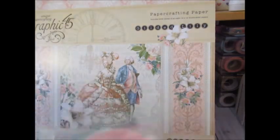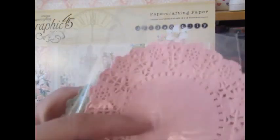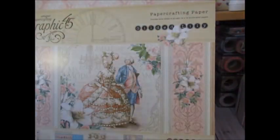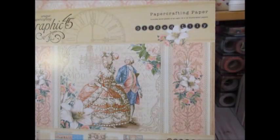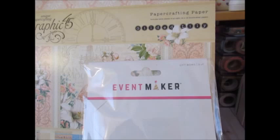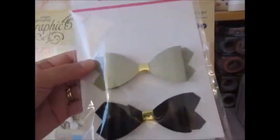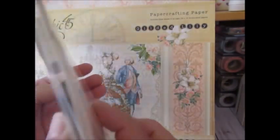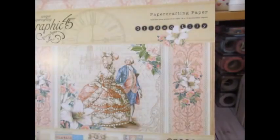These doilies. I only used this one here, but they are from Natasha's Scrapbook Corner. She does sell some really pretty paper doilies and some other things. And during my start to finish, you'll see me using some other elements from her shop. I used one of the bows from Joann's. I made a big paperclip out of them. It does have foam in there to keep the bows from going flat, and I actually left them in.